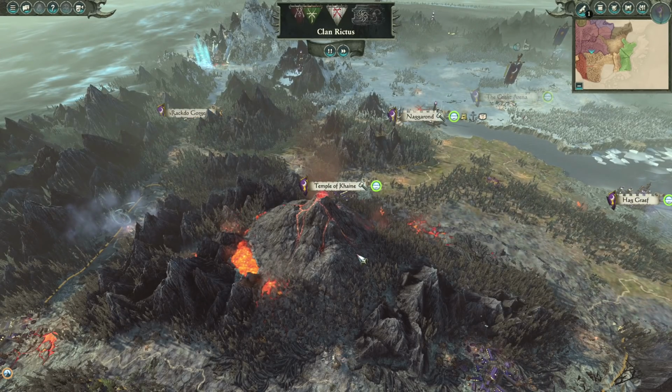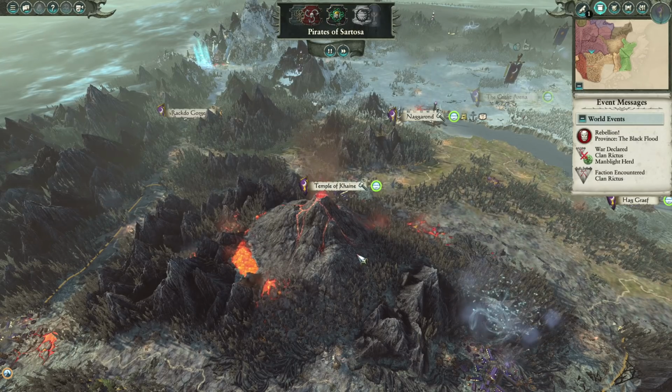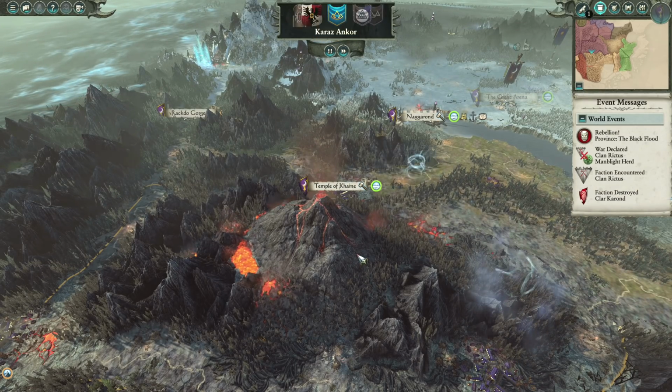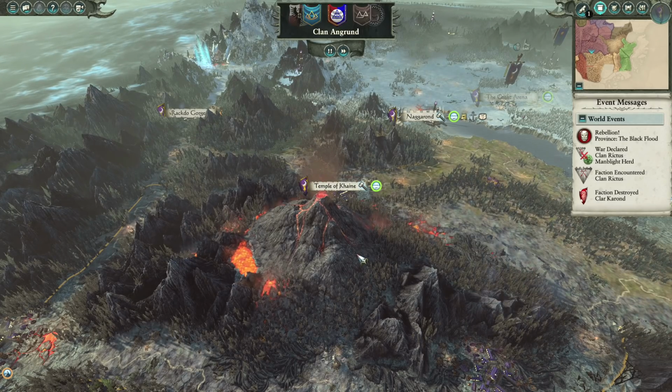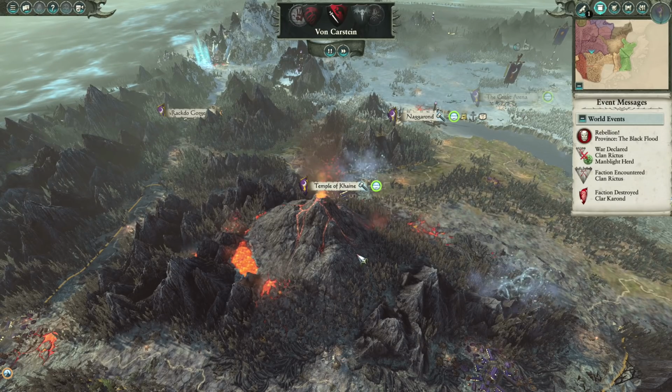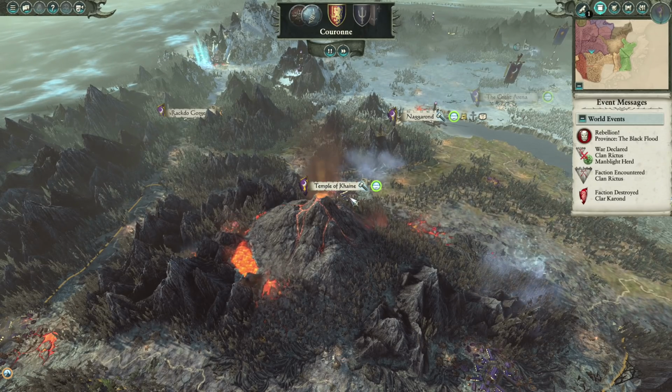Probably should have taken that for the 400. We'll offer it to them next turn and see if we can make it work. Clark Calond has been destroyed. Oh shit, that was me saying, oh, they're fine. But nope, they're gone.